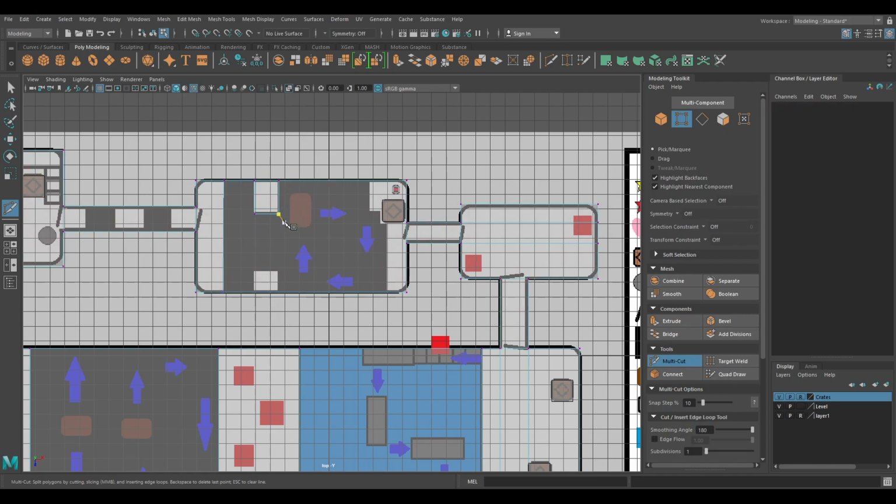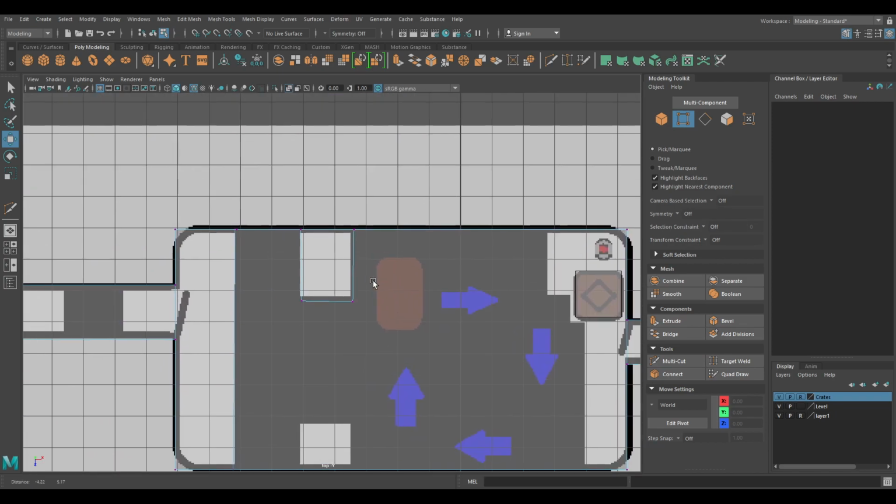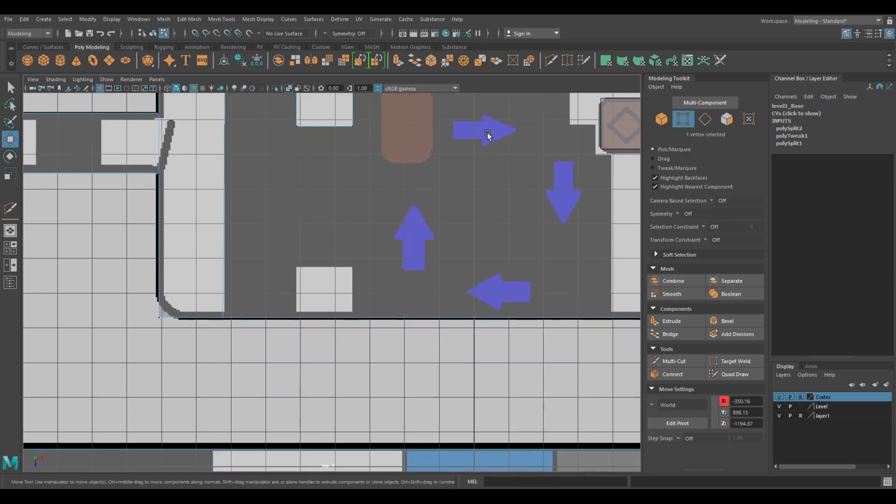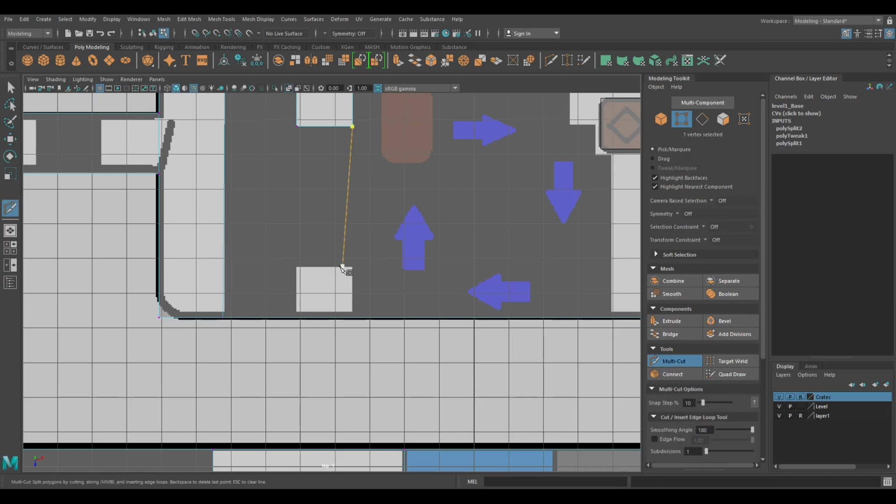Again, I'm just going to have to manually go in. It's a little bit scrappy doing it this way. It's not perfect by any means, not perfect at all. But going back to what I said, you're just wanting to build something really fast. Obviously, this bit, I've got to pay a little bit of care and attention to because it's part of my level. I've just got to do it.